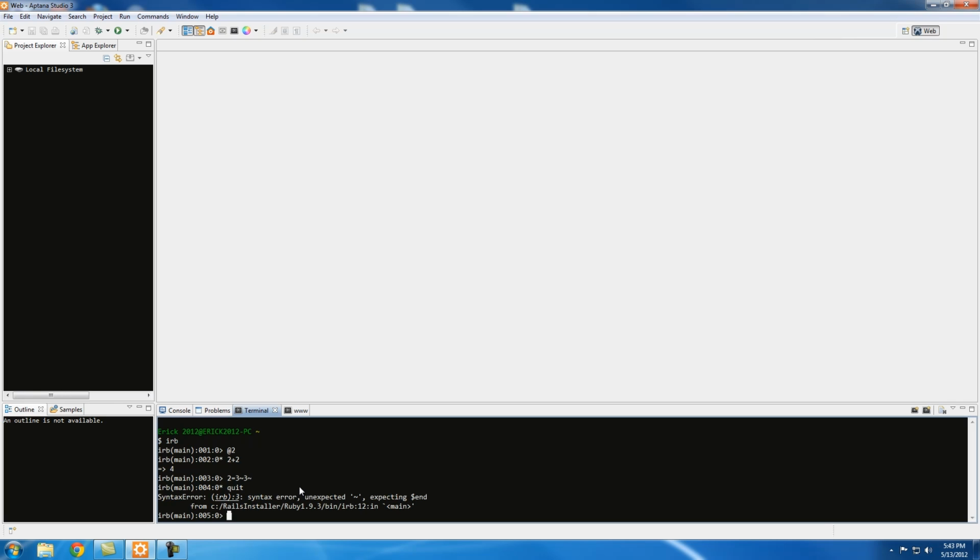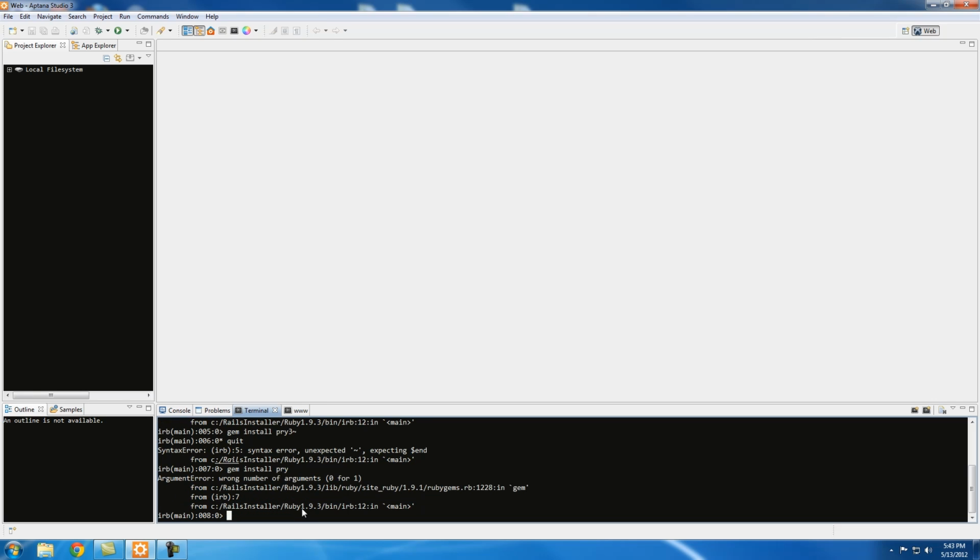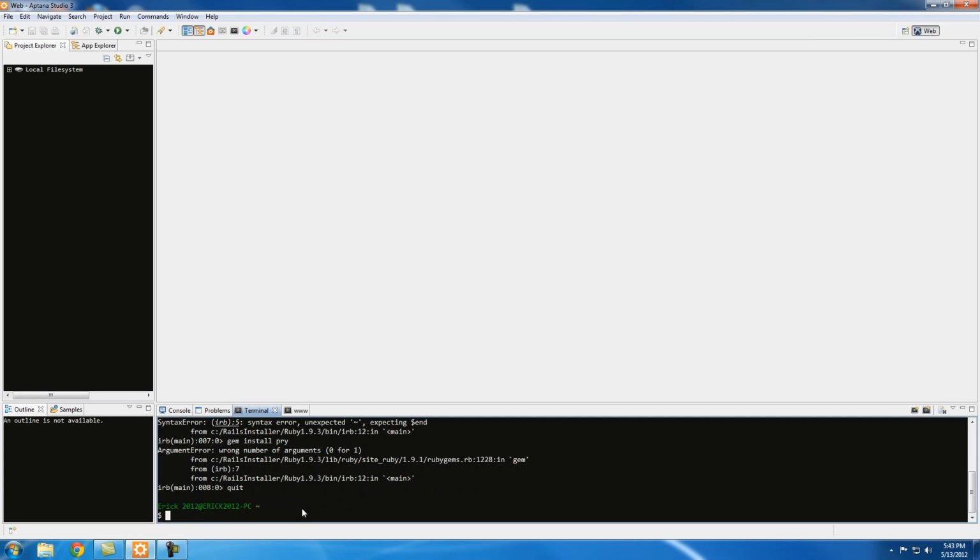So what you want to do is type in gem install pry. It's going to install something related to interactive Ruby, but this one's actually a little better because it's got more things. So let me see. All right, I'm going to press quit. In here, just press gem install pry and install it yourself. Okay, now here we go. Gem install pry, and install it. I already have it installed.